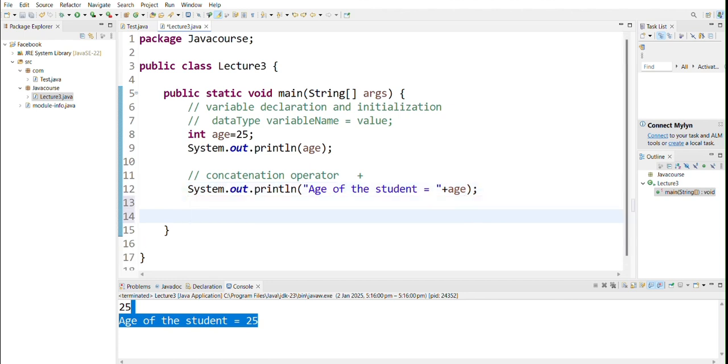So I'm going to declare a long variable. Long, for example, mobile number is equal to, I just add some random number and close. So this is the long variable.